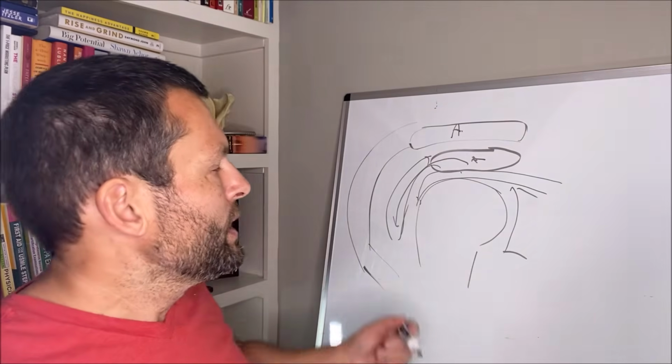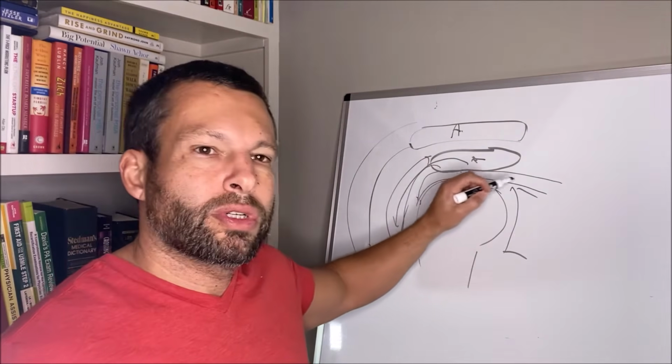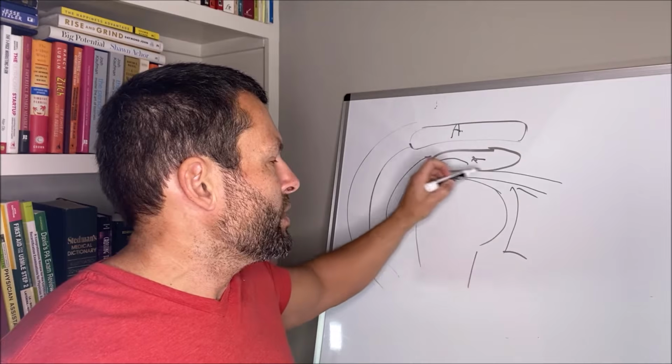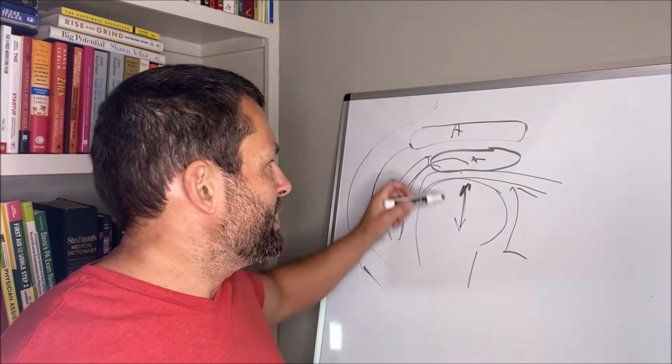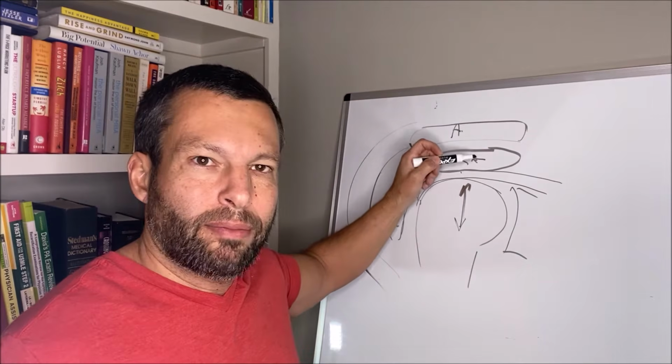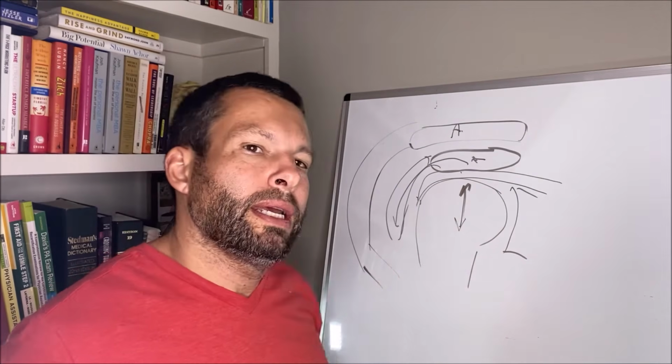And some of the reasons is you have a problem with the rotator cuff underneath. So the rotator cuff's not working well. We may have an up and down of the ball and socket as you move it, and that up and down can pinch that bursa and irritate that bursa. So that's one way to get bursitis.